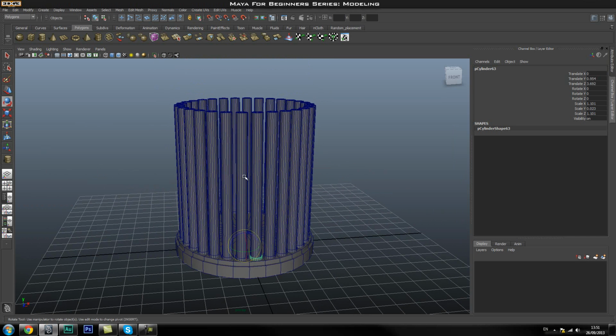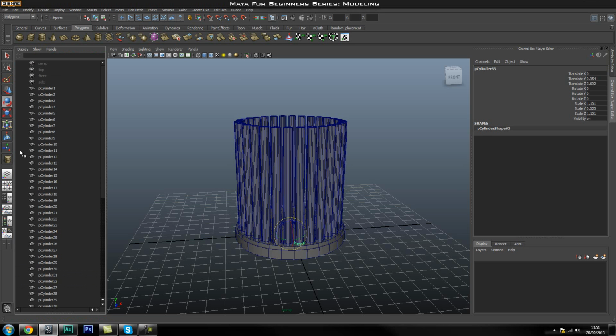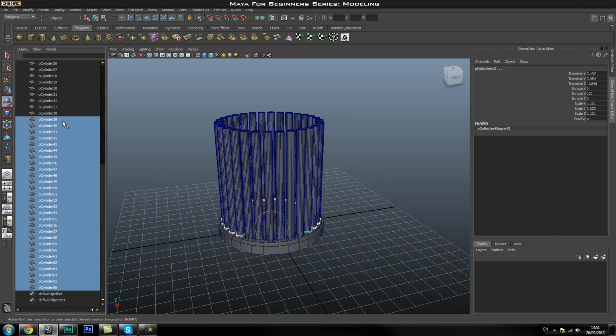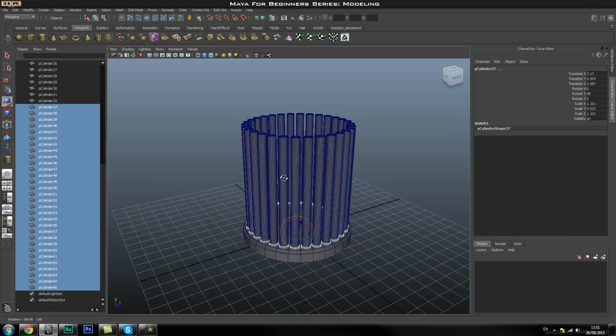Now I'll also introduce you to the idea of the outliner, which is this. If you click this icon, it will come up, and here you can find all the objects that you created. Now what we are looking for is these little cylinders that sit there. So I'm just going to hold down Shift and left click all the way around to see the ones that I need. And I need that one, and that one. So now I have all of them selected.